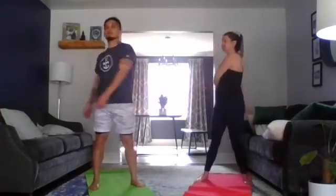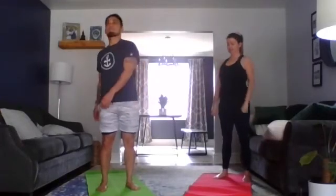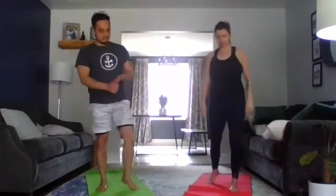You can look over your shoulders if that feels good to you. You can bend your knees, dipping your hips, if that feels good. Remembering your breath here as we're shaking it out. When you're ready, we'll slow those circles down until we come to stillness. Awesome. Shake it out a little bit. Come to the front of our mats now.